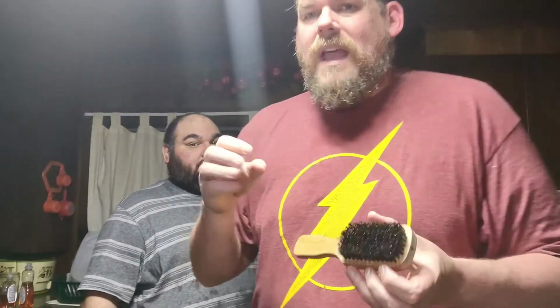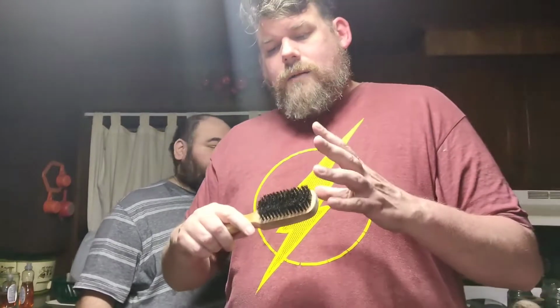Now, for what it is, you'll see some brushes that don't have the handle. It'll just be like this, and you'll see people combing with it, going like that. It's whatever. But it is good once you grow your beard out longer. This comes in handy because it's able to grab the coarse beard hair and pull it. However, some people use picks and air and blow and things. It's whatever your preference is here.